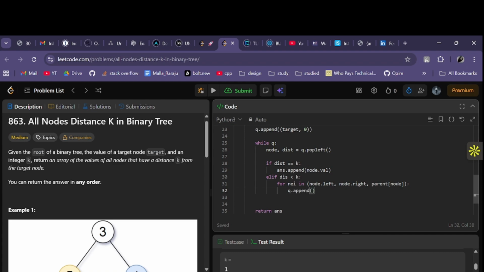We'll append the neighboring node and distance.